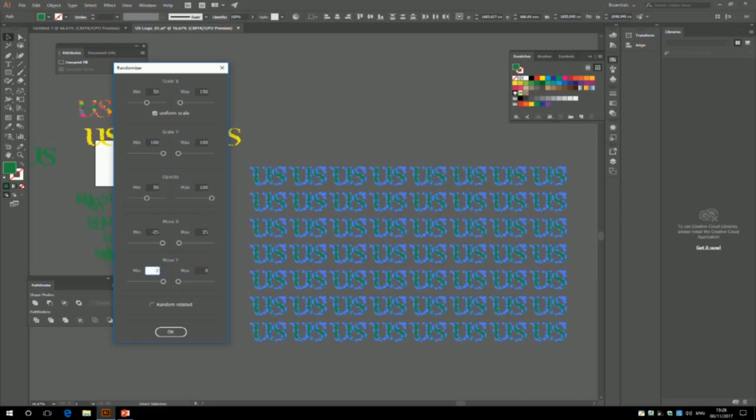Let's not rotate them this time. So that means they will all stay like this, right? So copy those values. Okay, you have the values here: 50, 150, 100, 100, 50, 100. Well, actually, you can try something else. So let's see. All right.